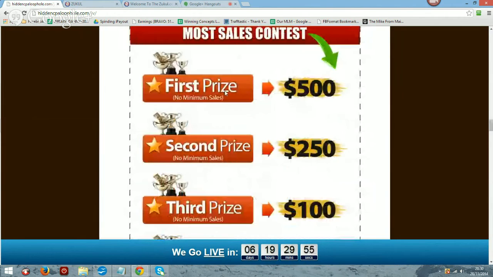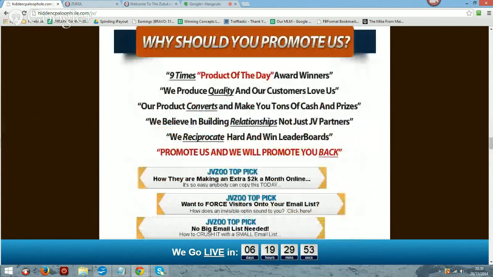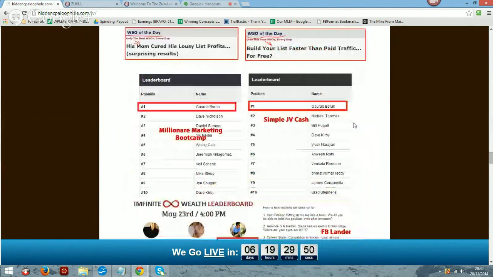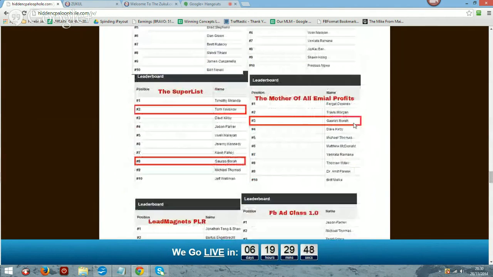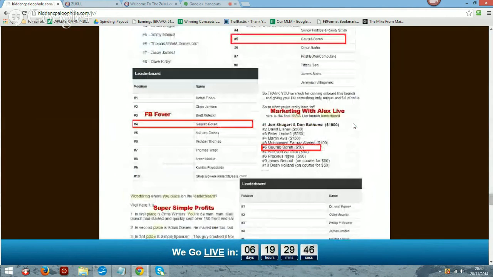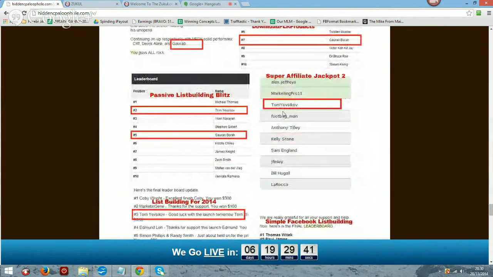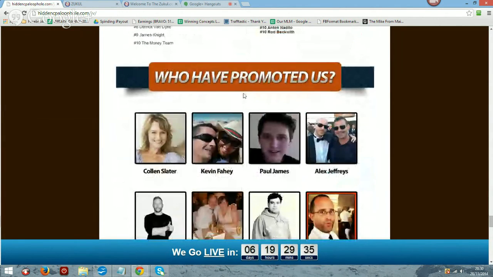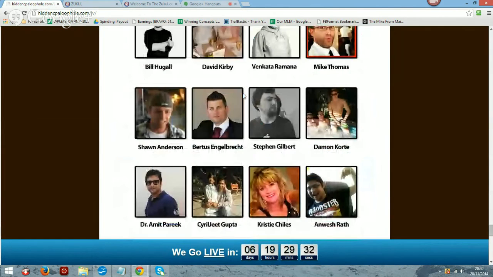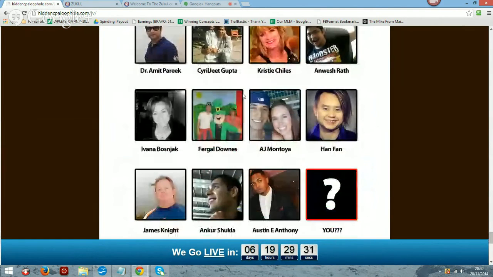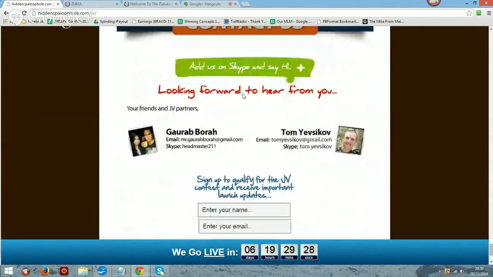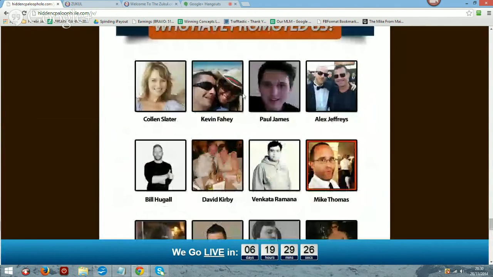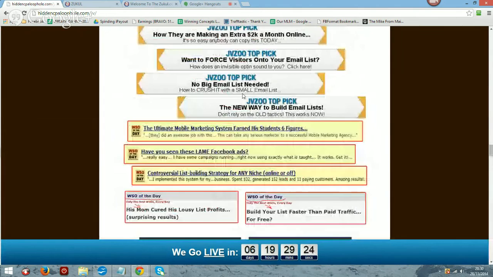And then at the bottom, again, we've got some competition stuff there, and some bits and pieces about what they've done in the past. Again, lots of social proof, and obviously we like social proof. You can see there's Tom and I think Garrett there. And these guys, as you can see from the front page, are always launching products. And you can see that they've got people on board already. So overall, this looks the stronger leader of the three.